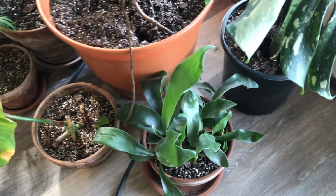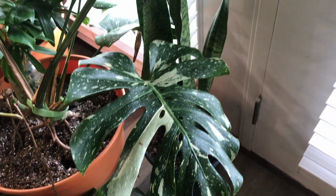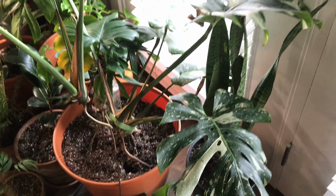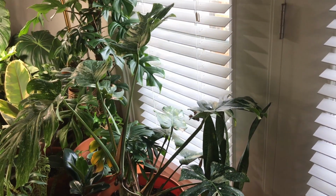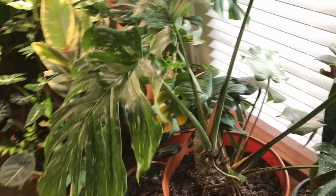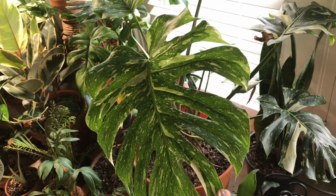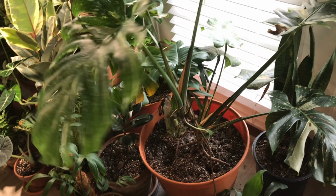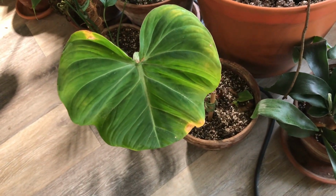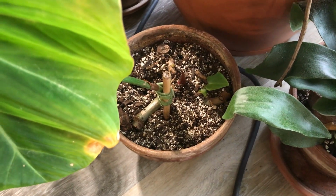Over here I have one of my staghorn ferns. Don't mind the dirt on the floor. Another Sansevieria. I have my Thai constellation, which is doing pretty good. I feel like it looks sparse, but this is the newest leaf that it put off. I have my philodendron gloriosum, which this plant has just never really grown for me. I put it outside, and look at the tiny leaf that it put off.